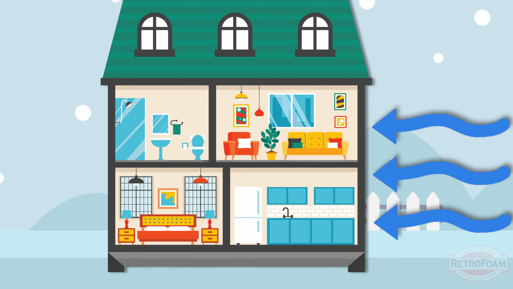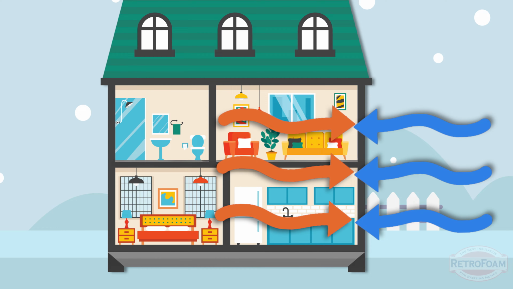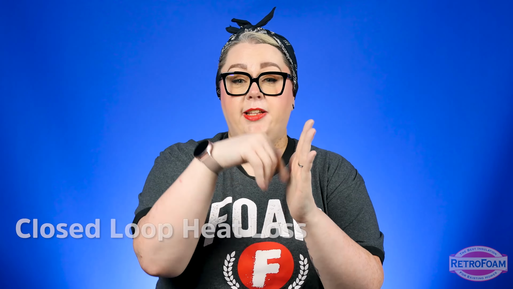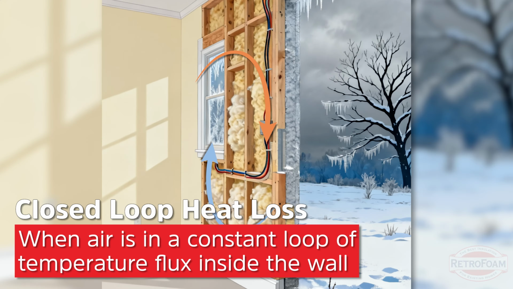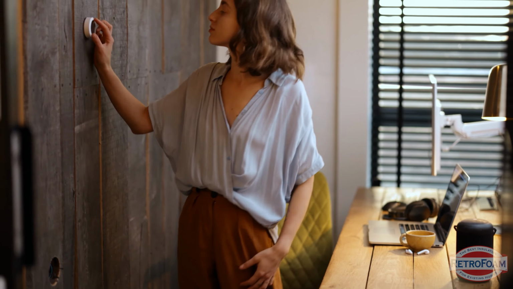The other kind is called a closed loop. I'm going to get really technical here for you, so science! Essentially what happens is you have cold air that comes into the wall assembly and you have your warm air that comes in from inside your home. The cold air is going to be brushing against the warm interior side of the wall and it's going to circulate around. It's warm and now it's going to get cold again because it's hitting the exterior part of the wall assembly. Now it's going to just keep circulating like that inside of the wall, which means it's not very comfortable. That air in there is going to just keep heating up and cooling down and heating up and cooling down, which leads to uneven temperatures in the home.